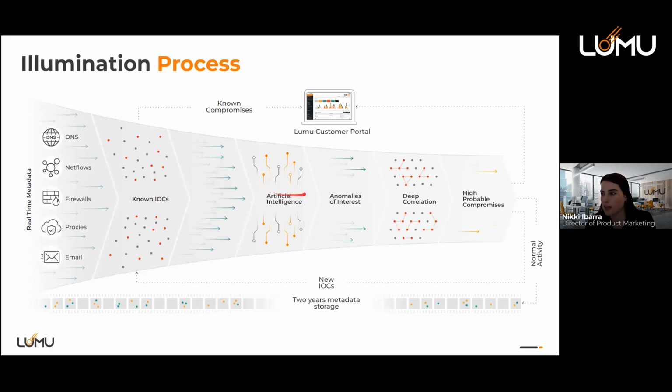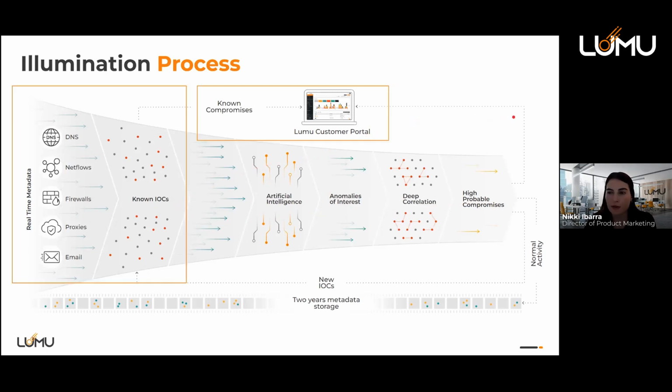We're able to identify compromise in the network by running it through artificial intelligence engines, and then through a process of anomalies of interest, deep correlation, and then ultimately playback. The playback portion is how we kick off retrospective threat hunting exercises. With new data that we get from activity in your network, we're able to run that against prior activity to see if you've been in contact with a newly identified IOC. This process is happening continuously, and it's the process we use to identify and pinpoint malicious activity. We're going to be diving into this quite a lot throughout the training, but that's the high-level overview of the process that your metadata follows 24/7 with Lumu.